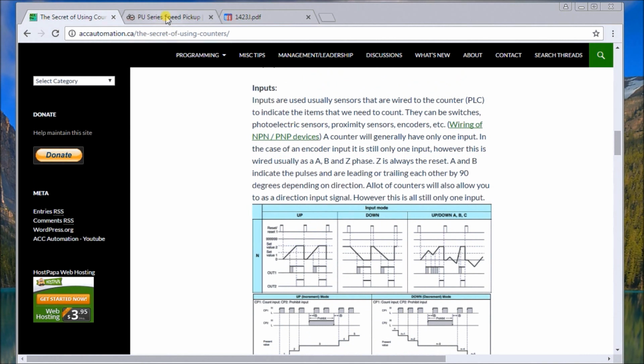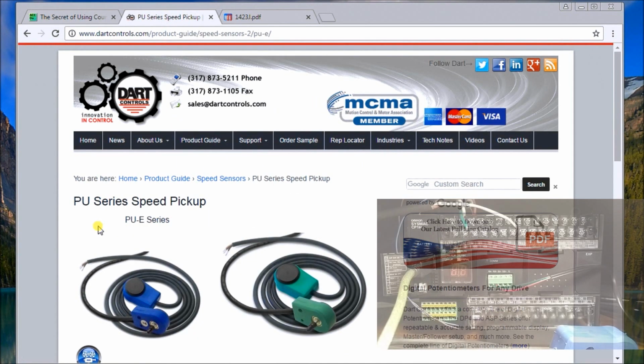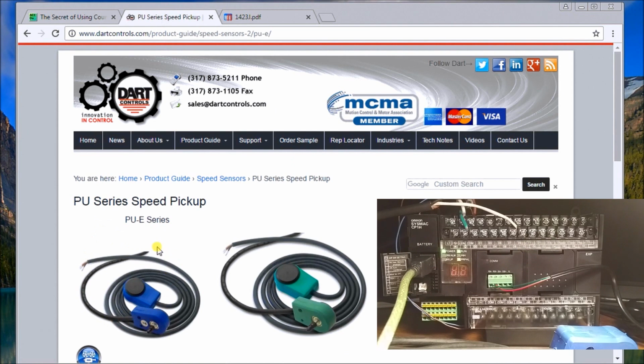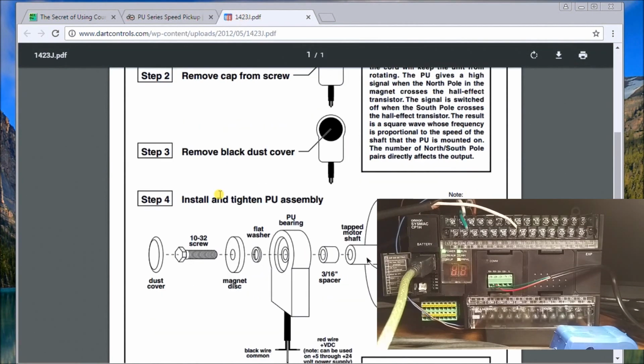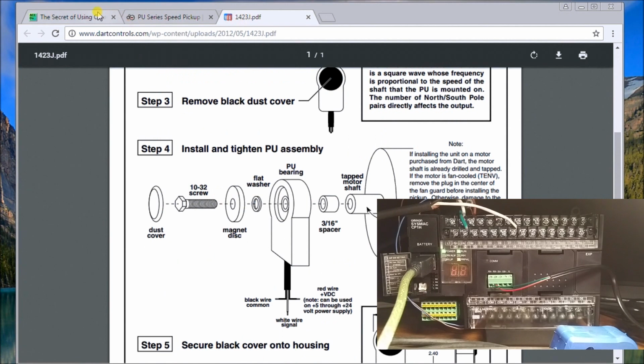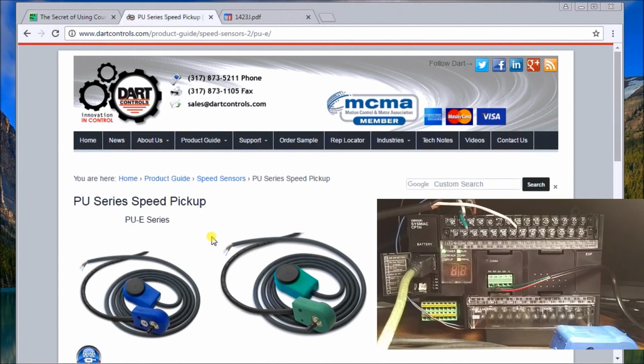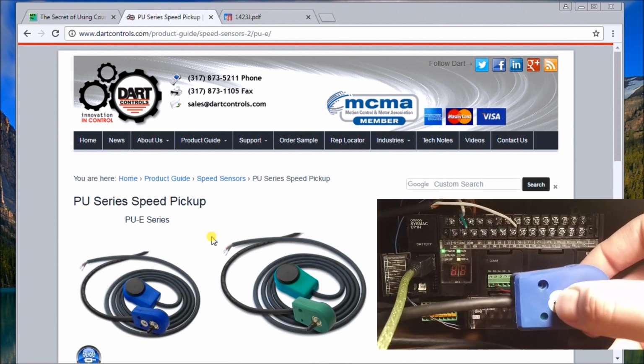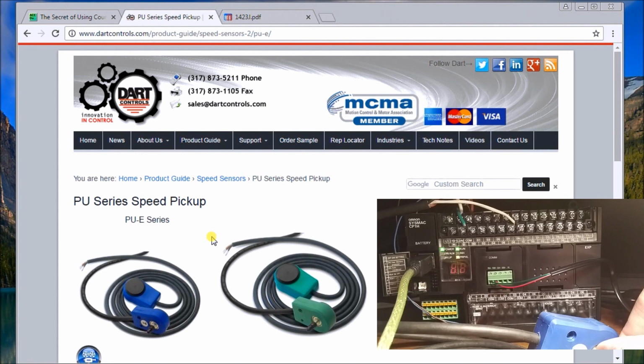In our case here, we will be using a DART speed pickup sensor, and the DART speed pickup sensor will provide pulses into the PLC in order for us to pick up and look at the counters that we're going to be using. I can look at the installation guide, and there it is. Basically, this pickup will just give us a series of pulses as I turn the unit itself. So here's my pickup sensor, and I have it wired into input number 8, so as I turn it you can see my pulses actually going into the PLC.